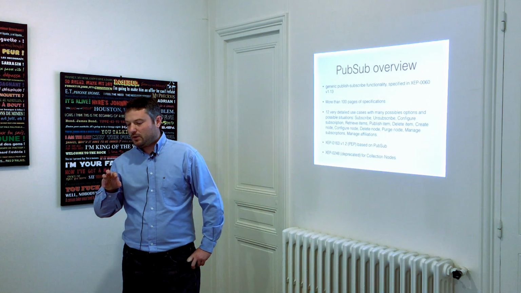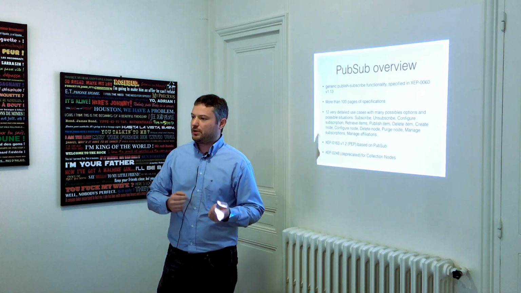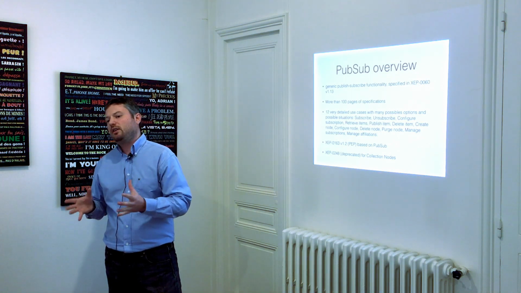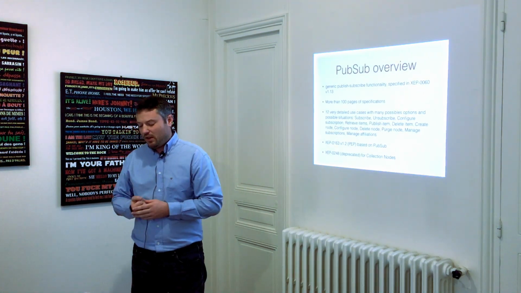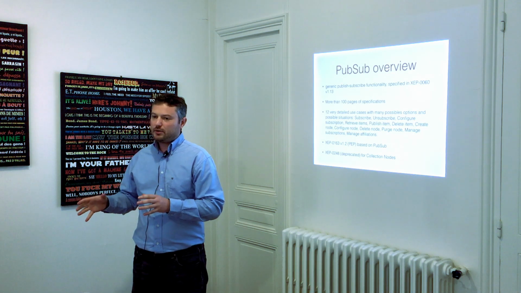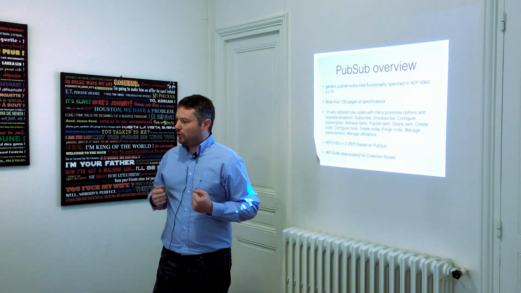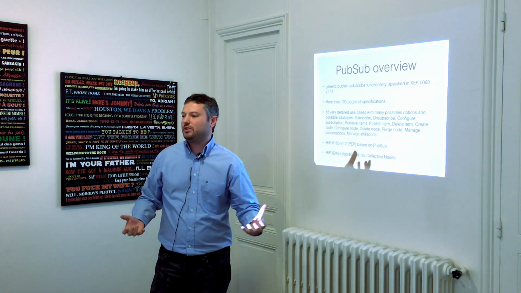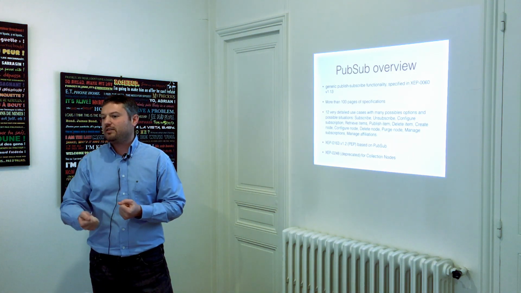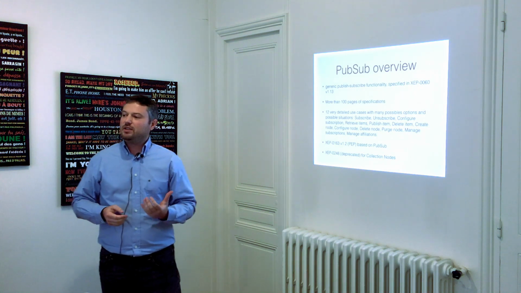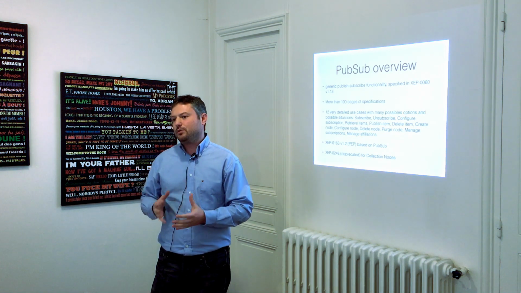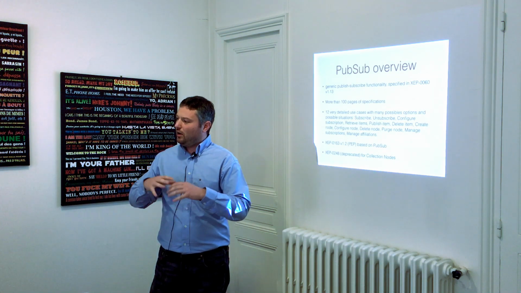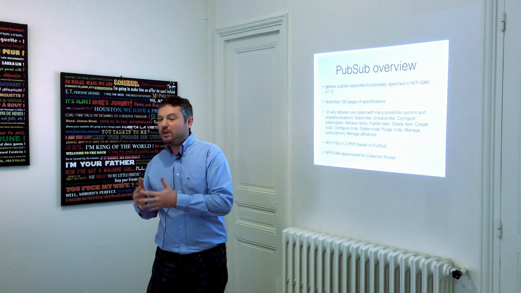A node is a central place where owners and publishers send items. The items can be everything you want, just a message, or an atom, or anything that can be presented in XMPP. And you have subscribers. Subscribers receive the item. As a publisher, when I send an item to a node, I don't get it back. As a subscriber, when a publisher publishes an item on a node, I receive it. But as a subscriber, I can't publish an item myself in a normal situation. And we'll see that we have a lot of possible configuration of a given room, of a given node, I would say, in Pubsub to allow more people to publish or forbid some people to publish.